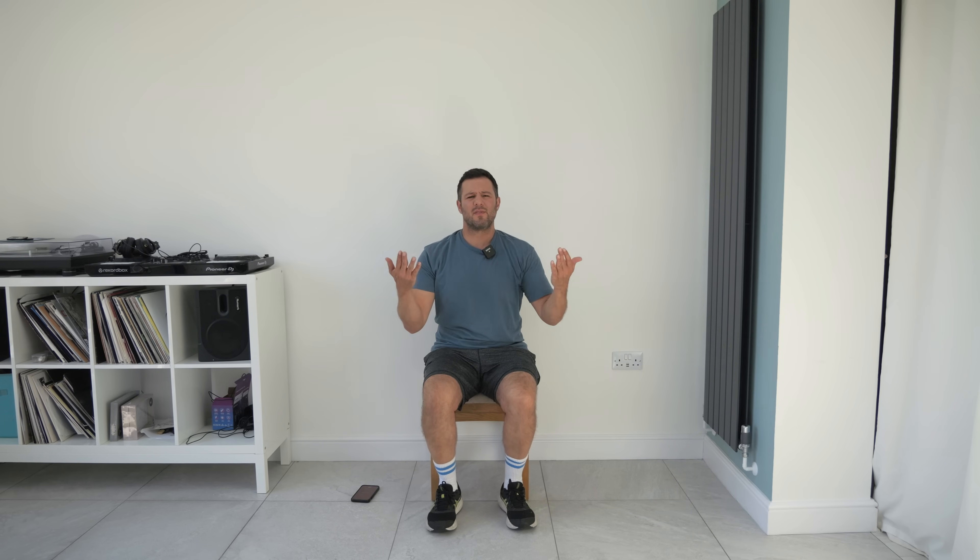We're going to go into a harder one now — it's called a sit to stand. You may have seen me do this in previous videos. It's effectively standing and sitting in our seat, done really controlled. We're pushing through the heels and standing up, then slowly coming back down and controlling. We're pushing through our heels, leaning forward as we do, standing tall, then really slowly sitting back down. The chair shouldn't move and you shouldn't be bouncing. We use this movement every day — getting out of our seat, getting into the car, using the toilet — so it's a really important one to practice.